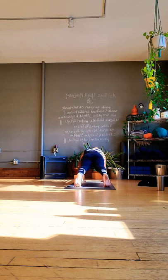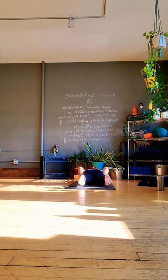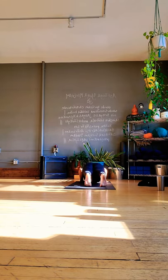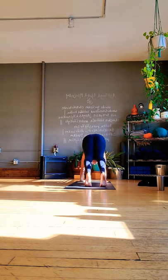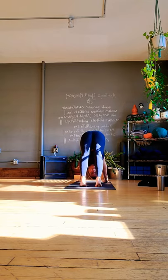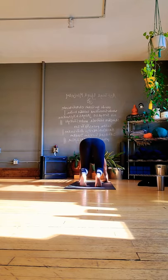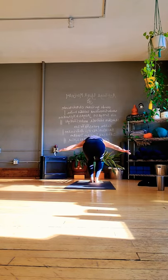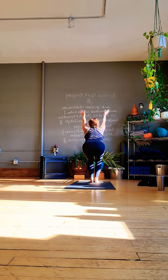High to low, Chaturanga Dandasana. Up dog, cobra. Option to reverse it if you want to. Take it all the way back up. Then exhale back to downward facing dog. Hello there. Step, walk, or hop to the top of your mat. Inhale to lengthen. And exhale to fold. Bend the knees, sit back. Utkatasana again. Hips drop low. Breathe, breathe, breathe.